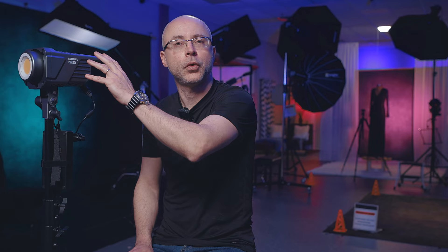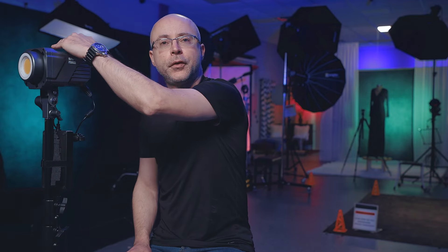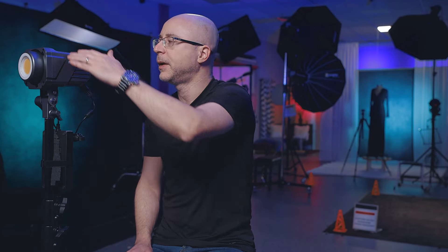The second thing I check is fan noise, because in a quiet room doing interviews you don't want the fan messing up your recordings. I was very happy to discover this fan makes almost no noise — even in a quiet room you won't have any issues. I can feel nice airflow and the light does not get super hot, just warm enough but never hot. The fan is quiet.